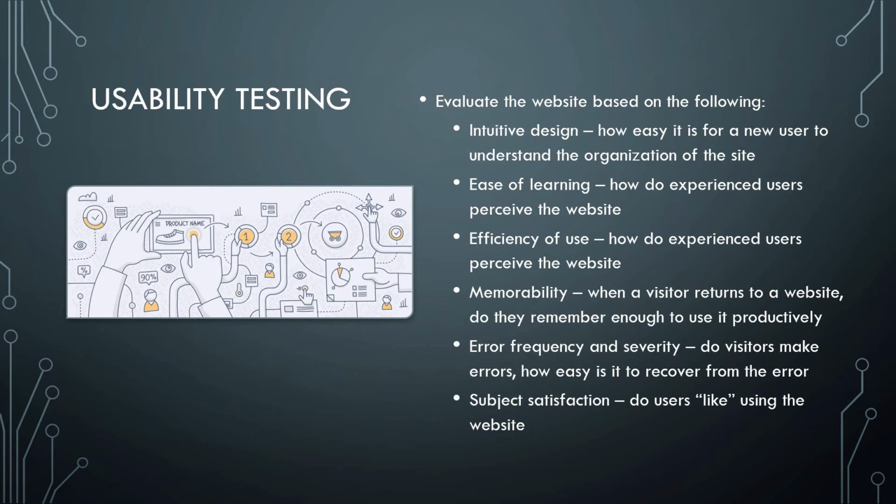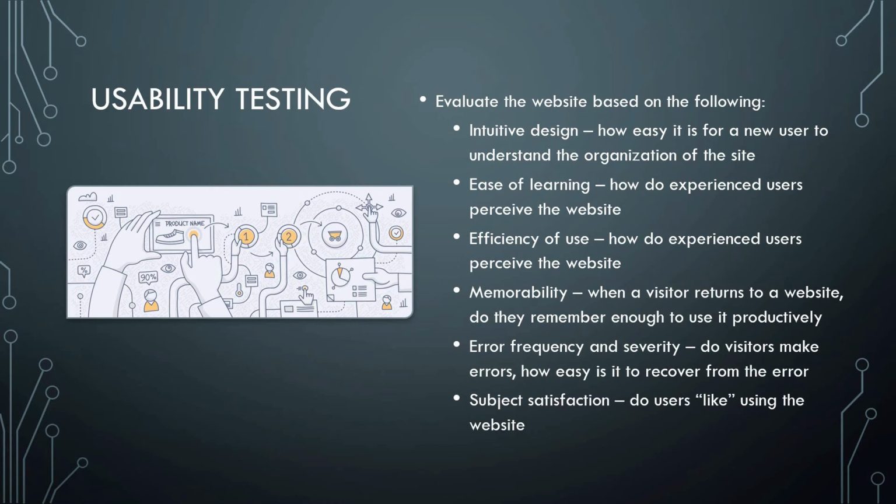Usability testing. Here are a couple of different things to consider when you are doing usability testing. To evaluate the website, you will want to consider the following: intuitive design, how easy it is for a new user to understand the organization of the site; ease of learning, how do experienced users perceive the website; efficiency of use, how do experienced users perceive the website; memorability, when a visitor returns to a website, do they remember enough to use it productively; error frequency and severity, do visitors make errors, how easy is it to recover from the error; subject satisfaction, do users like using the website.